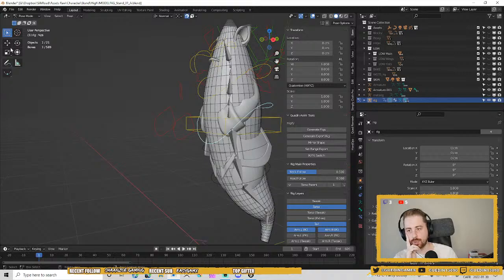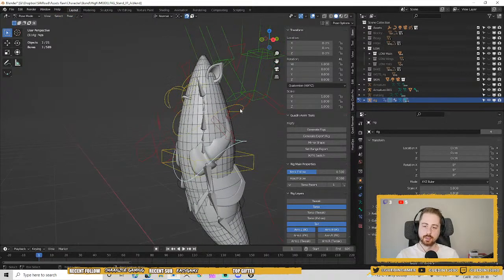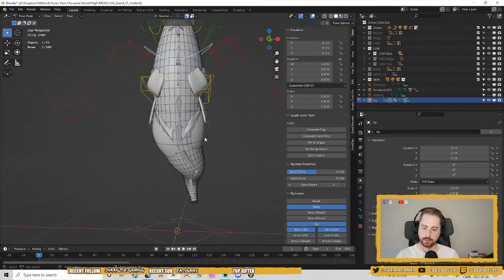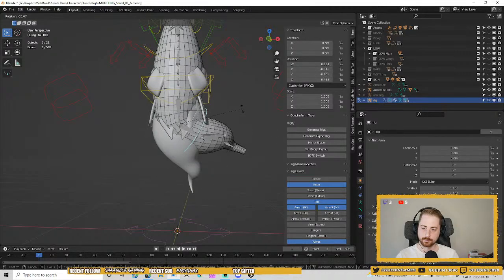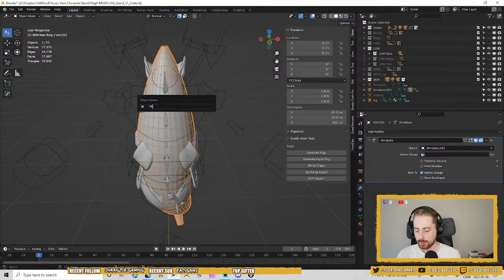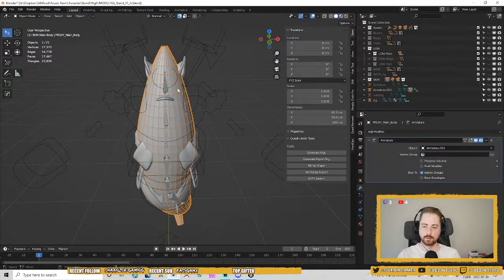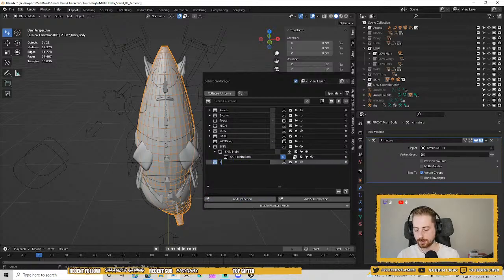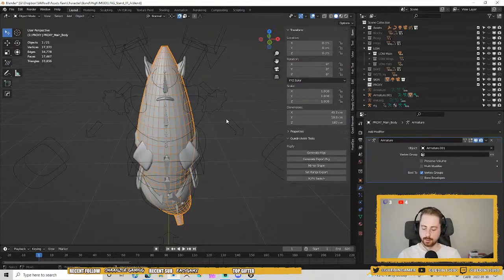So I'm not sure why the automatic... That's a little bit annoying, but okay, so I'm gonna rename this proxy main body, and this I'm gonna put into a new collection called proxy. Here we go.